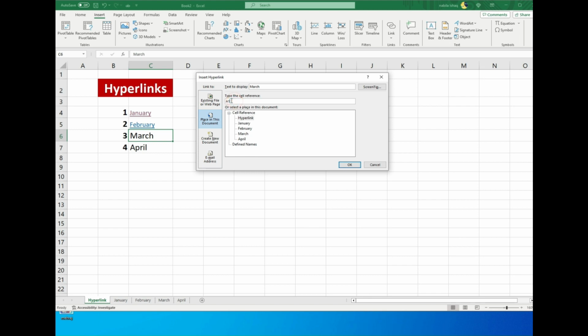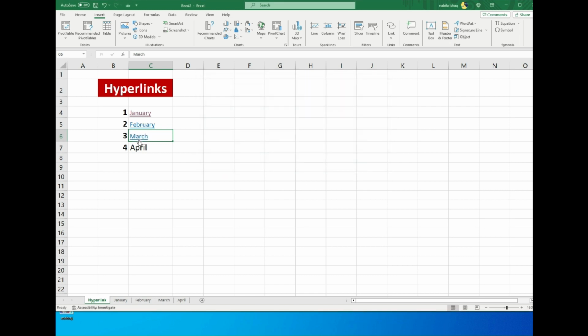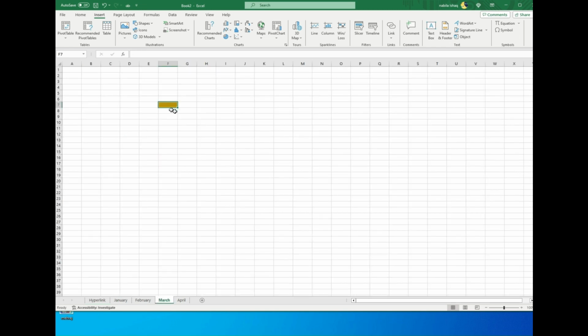As you can see, by default the link is to cell A1 on the sheet. I am going to change this to F7, and this cell is in the March sheet. So select this and click OK. Now when I click on this, you can see it goes to cell F7 in the March sheet.